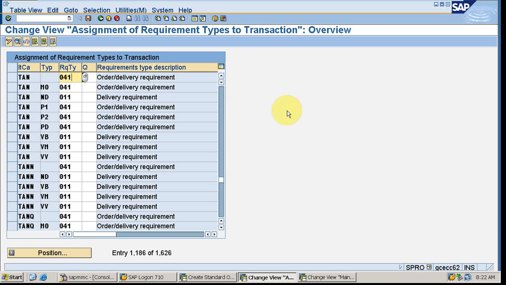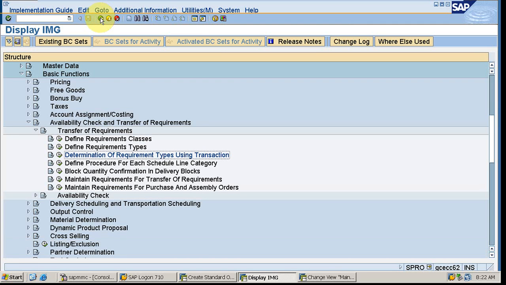Yes, same things. Because see, requirement class KL is nothing but standard order, where we can confirm the quantity and immediately deliver. But if this item category plus MRP type is determining a requirement type for make-to-order process or IPO process, there will not be a schedule line. So this actually helps to determine the schedule line and MRP type. This is the third option actually. If the system could not find the first, strategy group and MRP group, then it will come to this determination and check the MRP type.